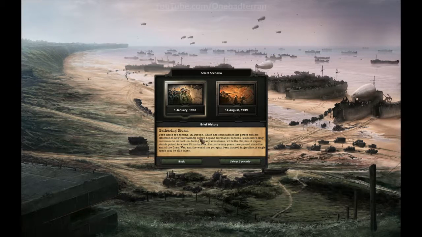So if you don't know what Hearts of Iron 4 is, it is a World War II simulator. So you can either start pre-World War II, or you can start right as World War II breaks out. It's up to you. But it's a World War II simulator. So we're going to be jumping in at 1936.